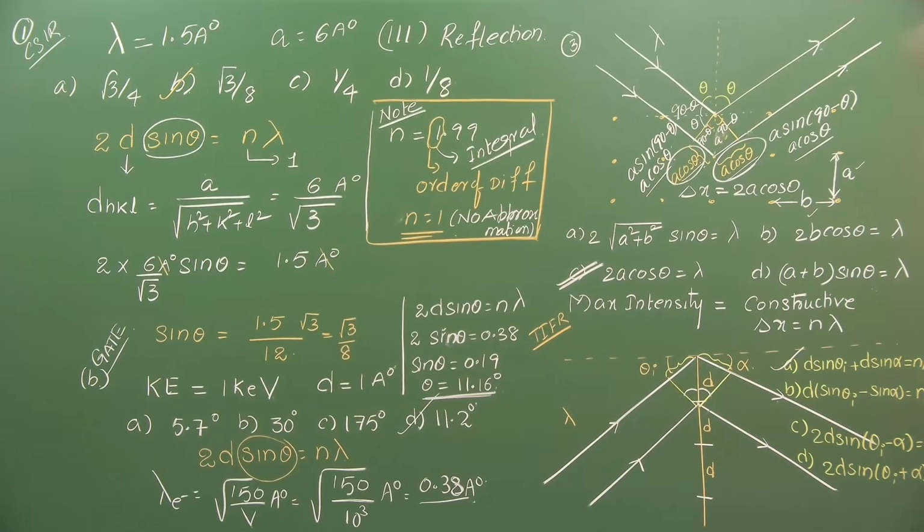See, in those two questions, nothing is there. The second question, maybe by seeing the diagram it will come, nothing, just whatever the question is, what is the concept? Extra path traveled equal to n lambda, that's it. Whatever it is, TIFR, JEST, CSIR, does not matter. The concept is important.